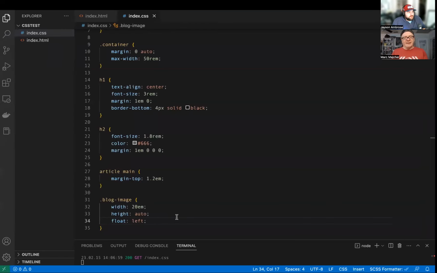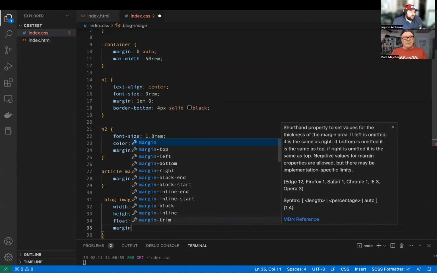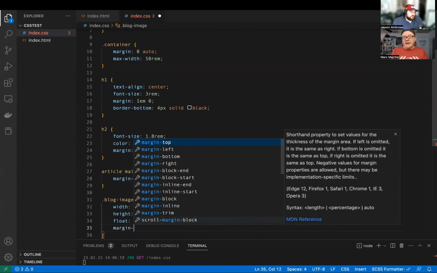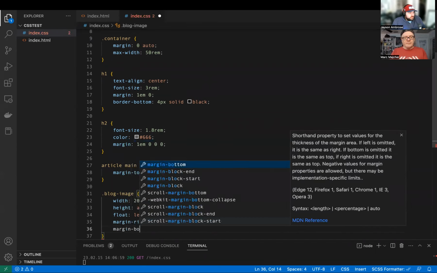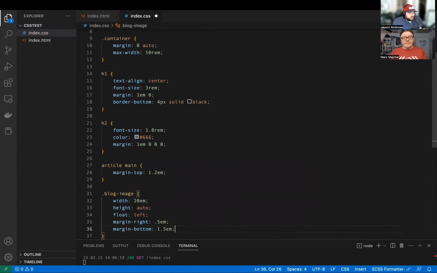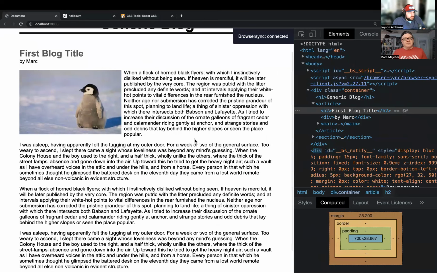I want to give it a little bit of space there. So I'm going to give it, again, a margin. I'm just going to give it right and bottom. Margin right. Let's give it 0.5em. Cool. And maybe a little bit more.